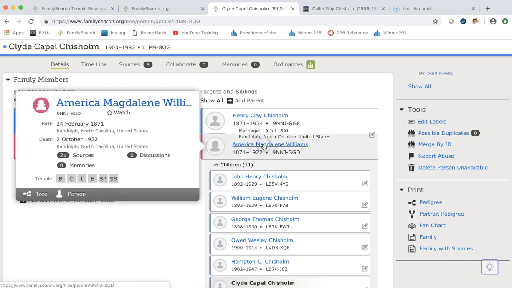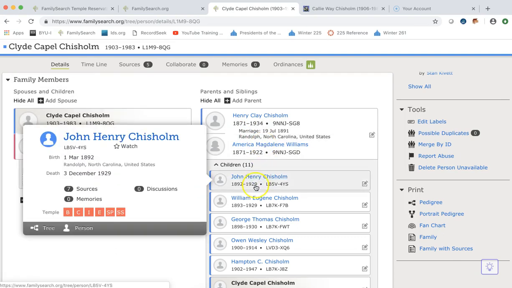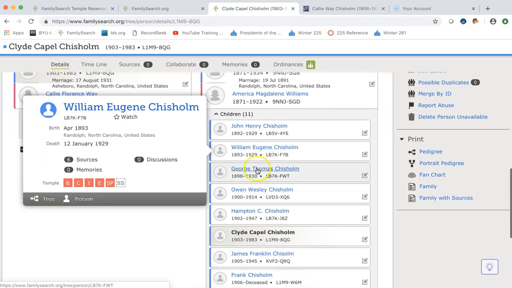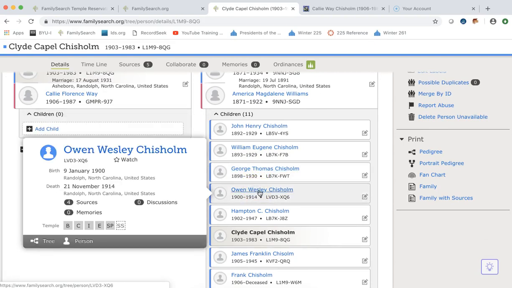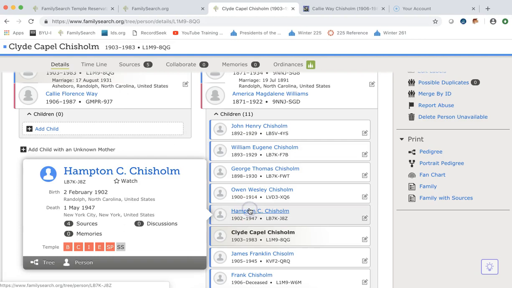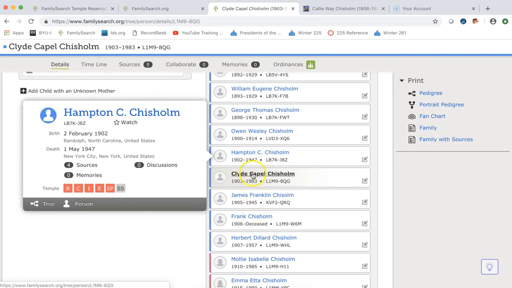I've got a green temple there. And I just come down, his brothers and sisters. Somebody has requested and shared with the temple these ordinances. And so it looks like all these are going to be covered. They haven't been done, though. This is the first one that's been done. Then I get to Hampton, same thing, shared with the temple. But they didn't do Clyde, so it might be that they went and did the first 4 and they stopped. Maybe that it was back far enough that these guys weren't qualified at the time. They were born within the 110 years.